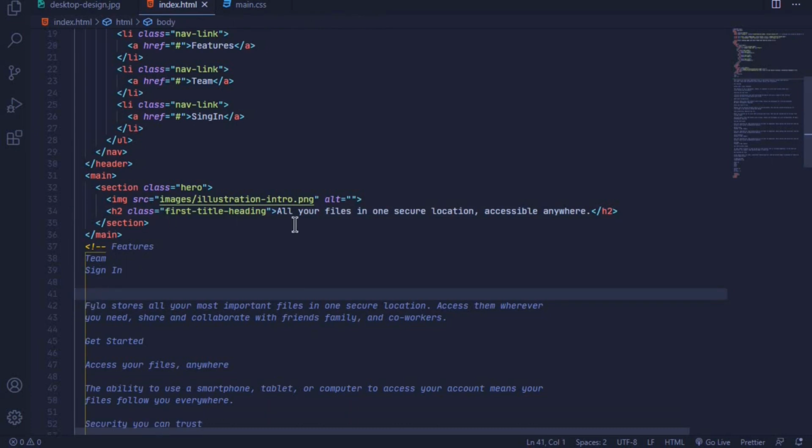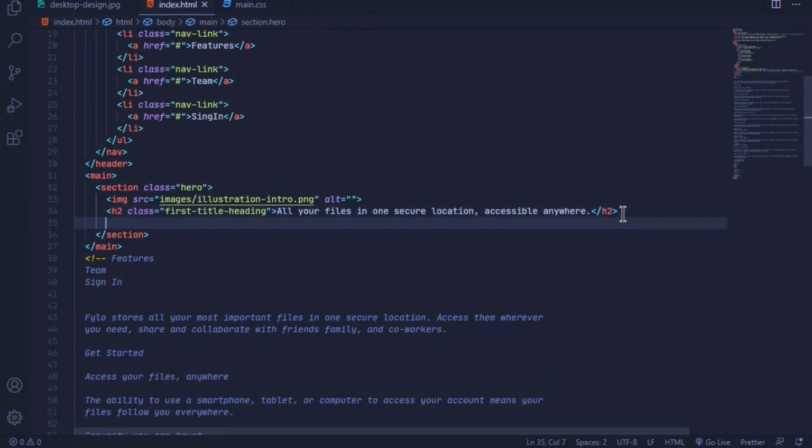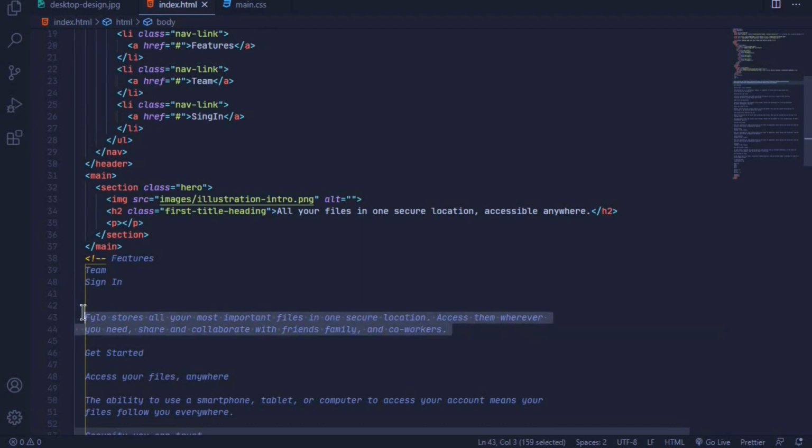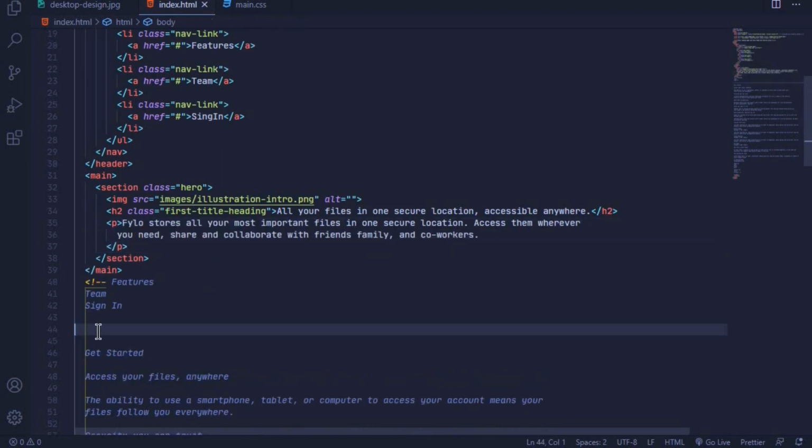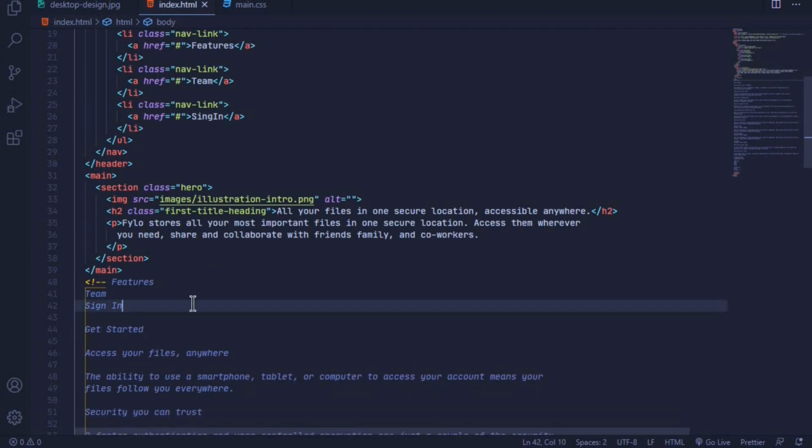and then we will have a paragraph. So just below the h2 I will add a p tag, and the content for the p tag is this particular lines right here. I will cut them and include them inside the p tag. So you can see you are provided with all the content that you may need.